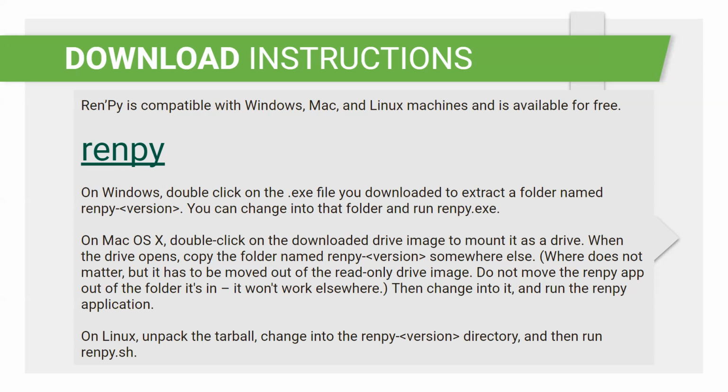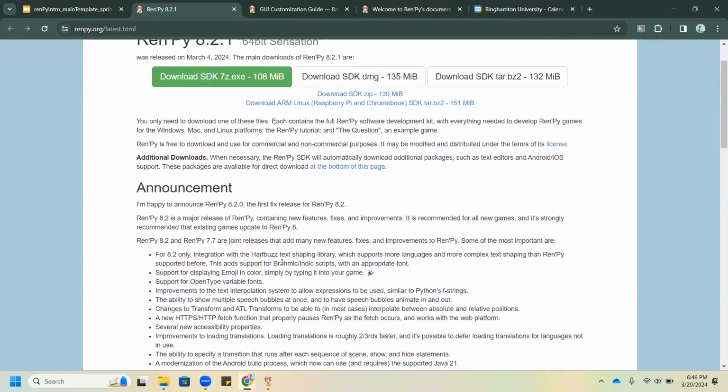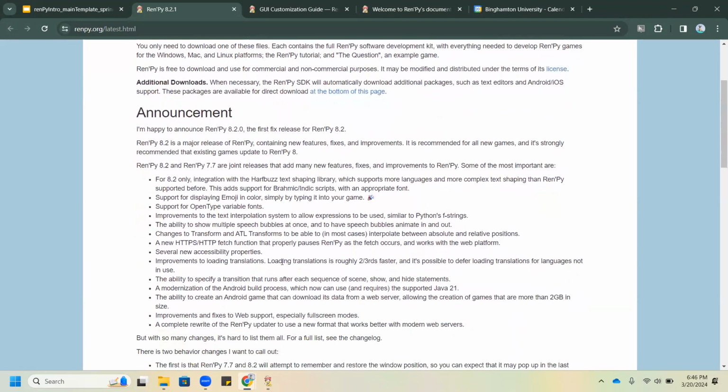So if you click on the link to download, this is the link to download Ren'Py. I know some of us already did it at the start, but it'll take you to this site, and it will probably have this highlighted for you already. That's what you want to download. Are you on a PC or Mac? Mac. You'll want to follow the instructions for a MacBook as far as getting it working.